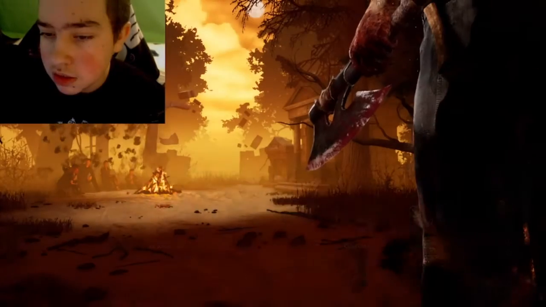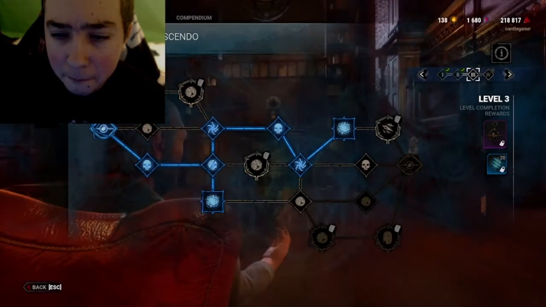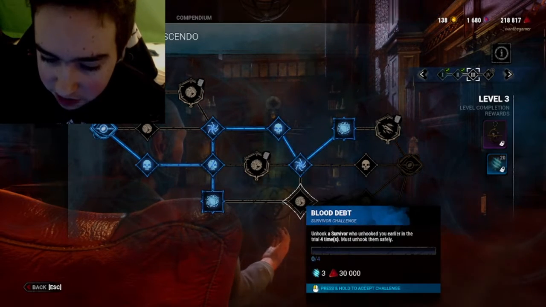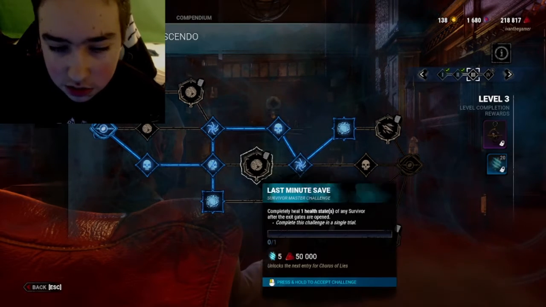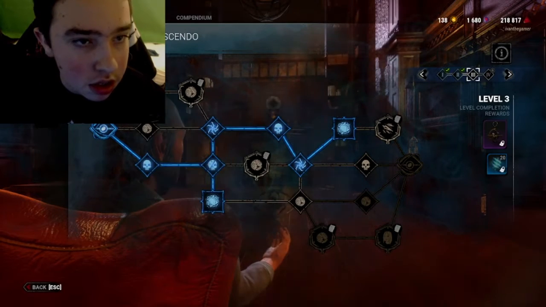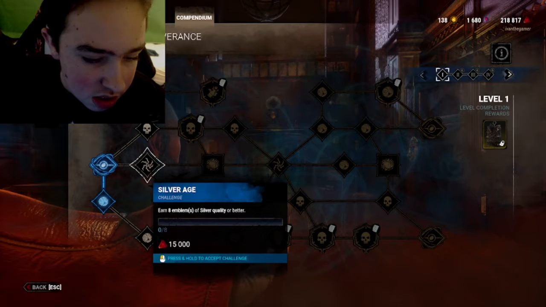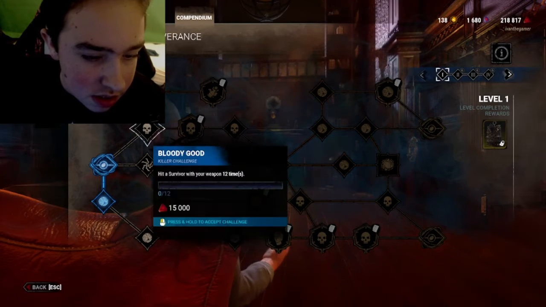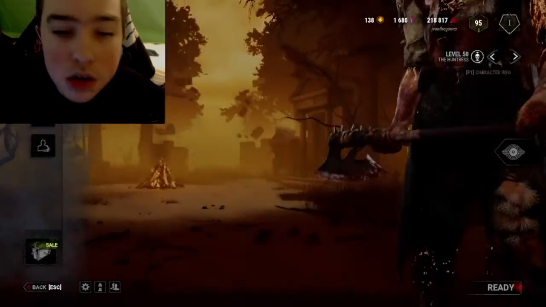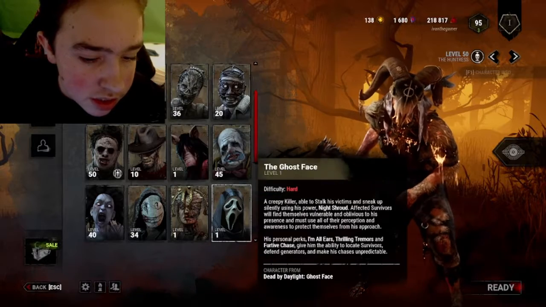Archives era. What happened? Make survivors scream 44 times. Unhook a survivor who unhooked you earlier in the match. Okay, no. Let's go here. What do we got? Let's do that. Alright. Let's see. We already played Clown. We already played Huntress.